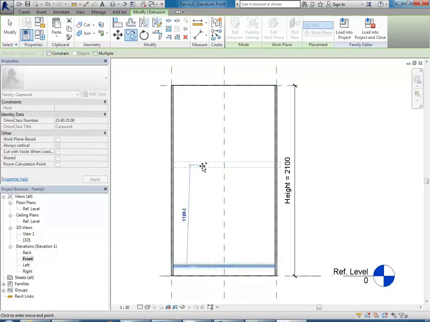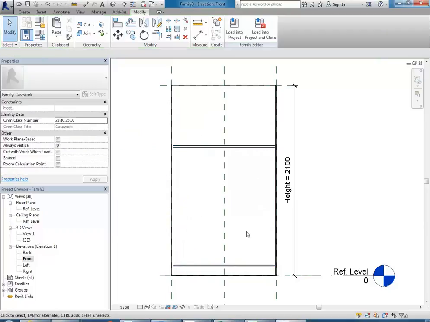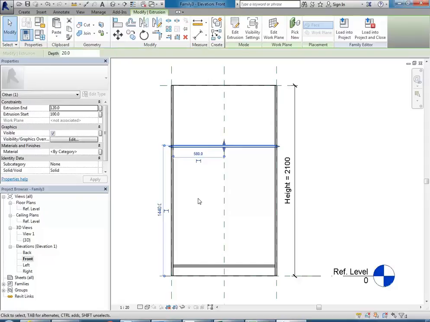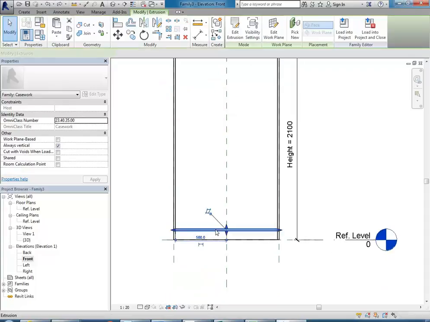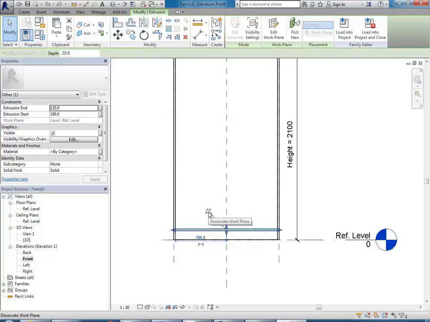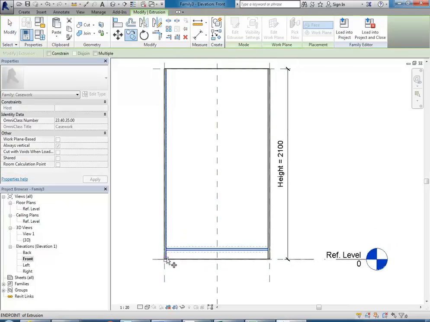Even if you turn constrain off, then it might still happen there, constraint is the main issue, so it's letting me copy up and down now. So that's working. But notice it still says extrusion start 100, extrusion end 120, so it's not measuring from the ground anymore. And I'll show you really what the problem is. If you select the solid, you'll see it has this option here, dissociate work plane. If you click on that, then you can copy in any direction always, even if turning this one off doesn't fix it.